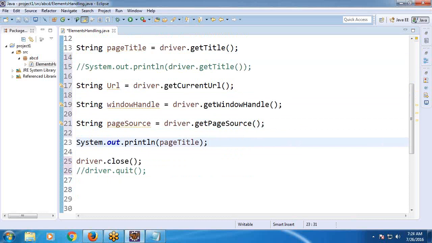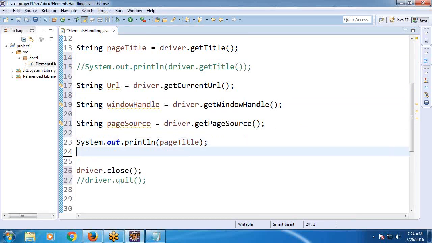See, first display the page title. Next, the URL.